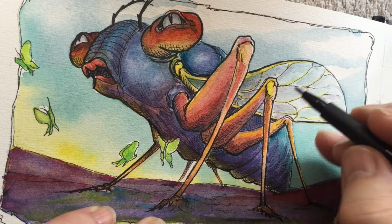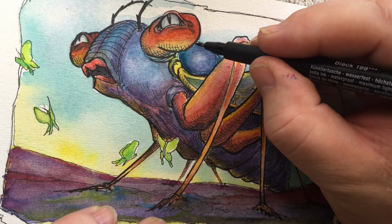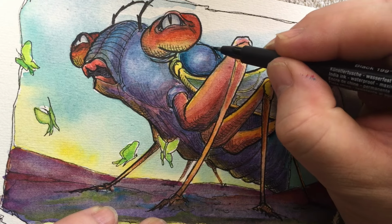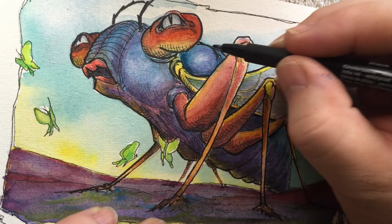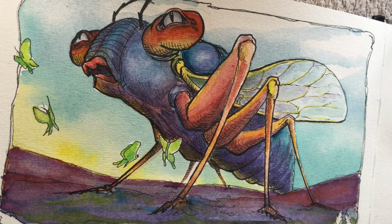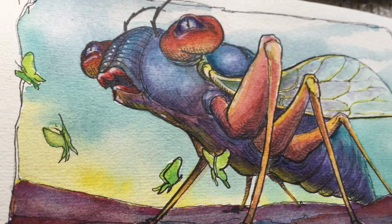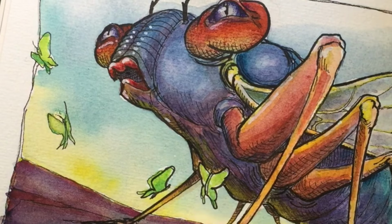Cicada fact number 1, you probably already know this: adult cicadas do not have mouths like this. They actually have a bit of a tube that is mostly hidden. It doesn't chomp down on leaves like some insects, but it'll pierce into something like a leaf, and it'll suck out liquids.